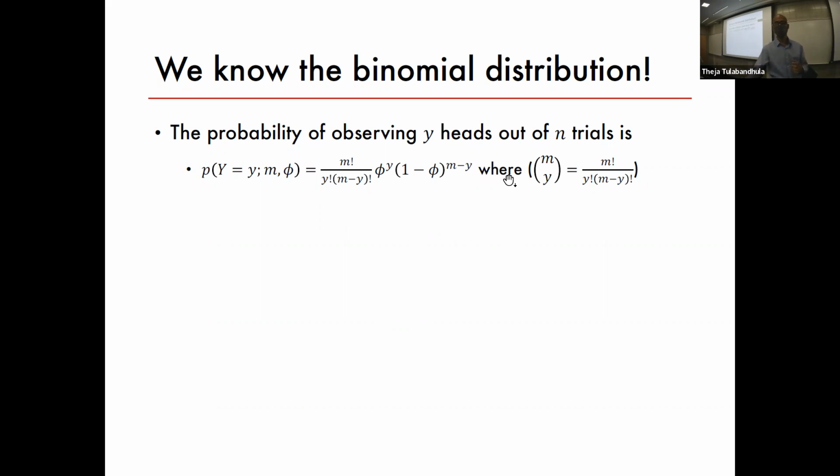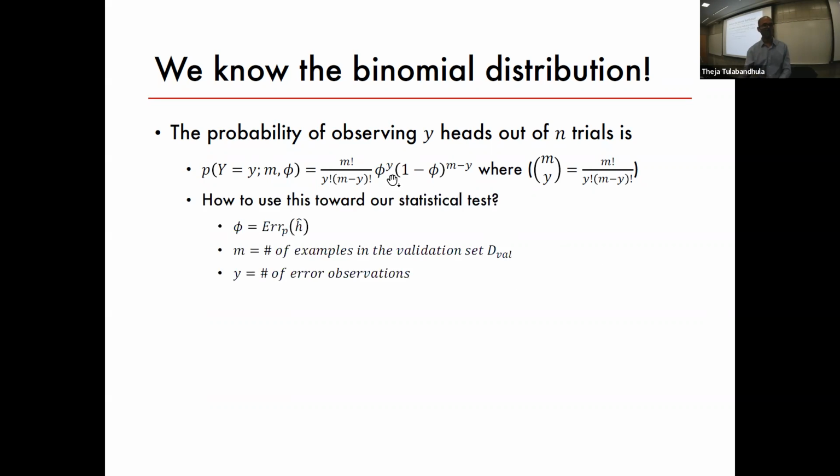So what is the binomial distribution? It's basically the number of trials and the probability of heads in each trial, and that's what parameterizes the binomial. Here is a quick description of its probability mass function. m is the number of trials and phi is the bias in each trial. The binomial distribution is the distribution of the count of the number of heads, for example. The expression is not super important. What's important is we're going to map it to what we saw in the previous slide.